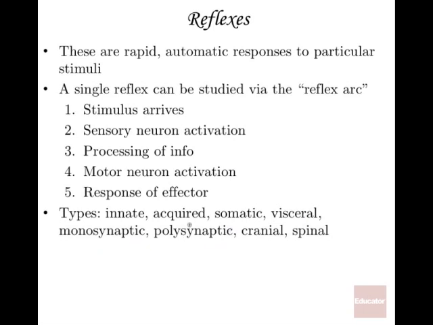Monosynaptic versus polysynaptic. The majority of the time, it's polysynaptic. It has to do with how many synapses are involved in the reflex. Mono means one, poly means many. So if there's a lot of processing that needs to happen, it's going to happen quickly. But if there's a lot of steps in terms of numerous synaptic events, it's going to be polysynaptic rather than monosynaptic. And cranial versus spinal means, is it just with the cranial nerves, or is it also with the spinal nerves? Something like that knee jerk is definitely going to be spinal, because the nerves associated with that connect to the spinal cord rather than to the cranium specifically.